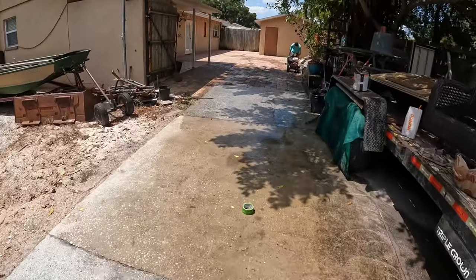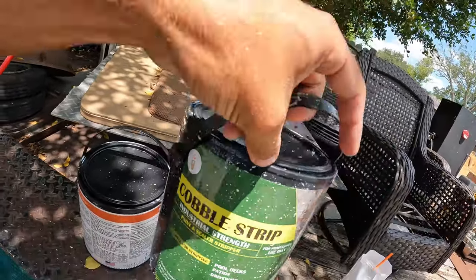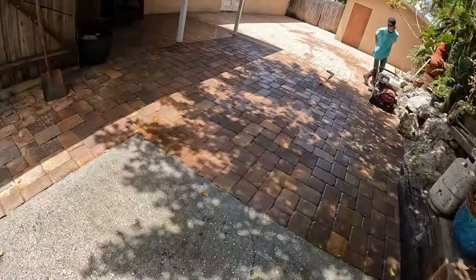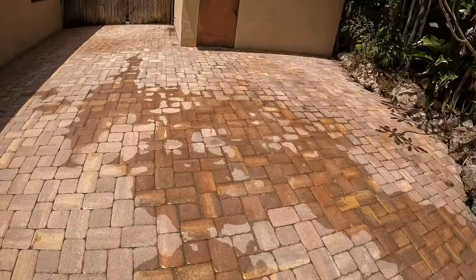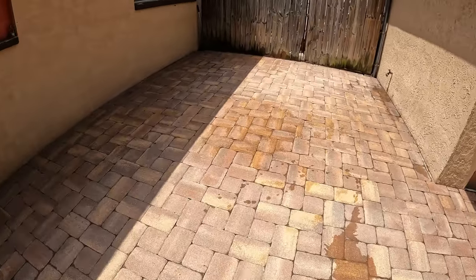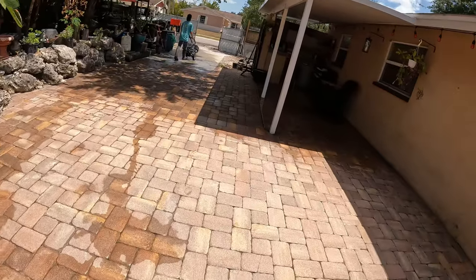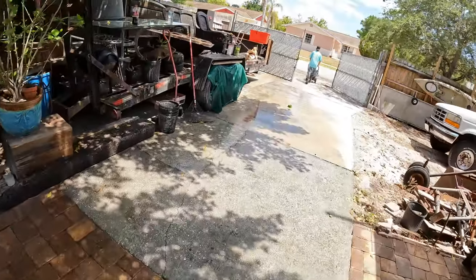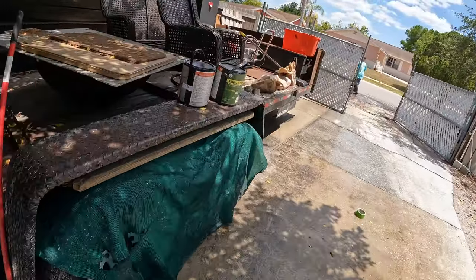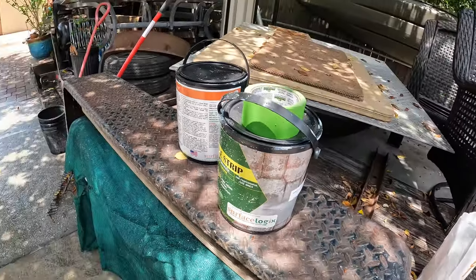The Northport job, Ethan was back stripping with a different stripper, this cobble strip, and it seemed to work a lot better. A lot more of it came out than the last stuff we were using. So like, especially this one area where it was really bad, this circle, it all looks brand new now. So pretty happy we finally figured it out. If we would have started using this stripper to start with, it would have gone a lot faster and we would have been done quickly. But that took a couple days using the wrong stuff. Now we know, cobble strip is what we're gonna be using in the future.